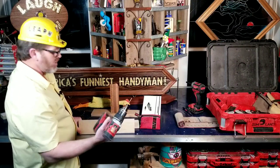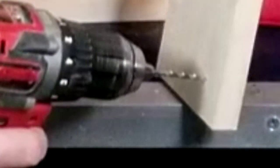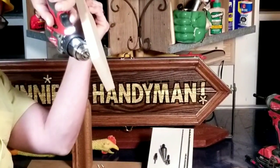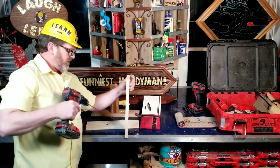Now I'm going to recreate the severe angle of the pocket screw. I'm going to come in just a little bit higher than my mark — about a quarter of an inch higher — and get the drill bit started. That way I can hold it at an angle and it's not going to slip and slide around. I made a nice little dimple of about 1/16 to 1/8 of an inch, and then I'm going to use that severe angle and drill slowly. This is why I use the long drill bits — I'm going at such a severe angle that the drill bit isn't all the way through yet, and the drill body doesn't hit the material. You don't have to use them, but it will come out a little bit nicer.